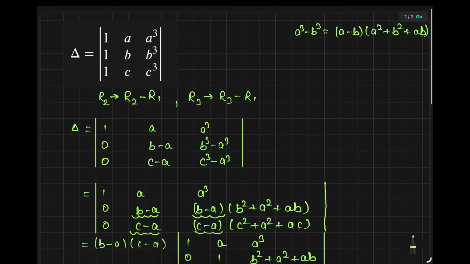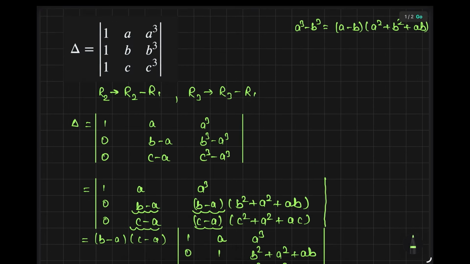So this determinant is also an important result. Like the previous one, previously you were handling 1 a square, 1 b square, 1 c square. Over there what was the answer? a minus b, b minus c, c minus a. So here it is a minus b, b minus c, c minus a, and an additional thing you have is a plus b plus c. So it is almost the same. There is a little bit of extra thing over here, you have to memorize.